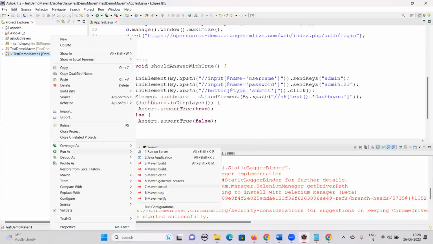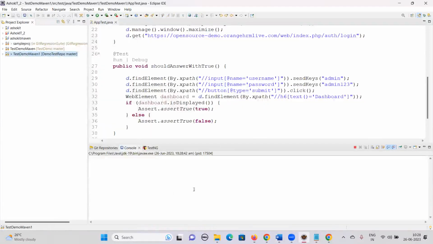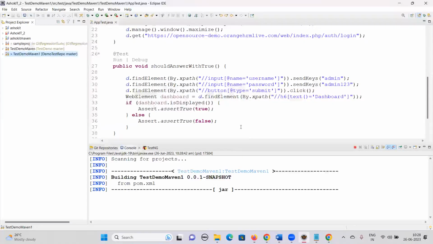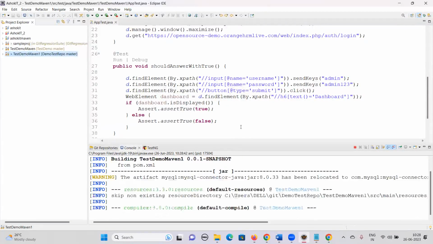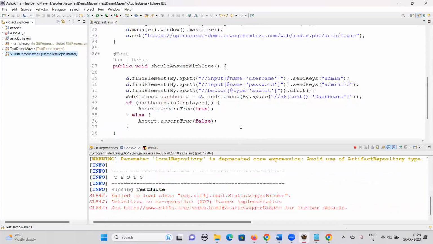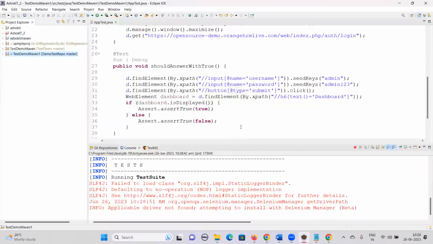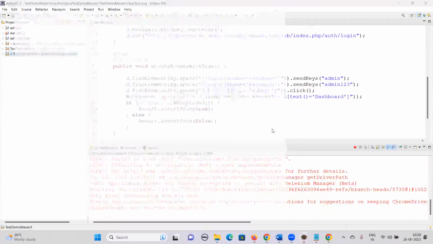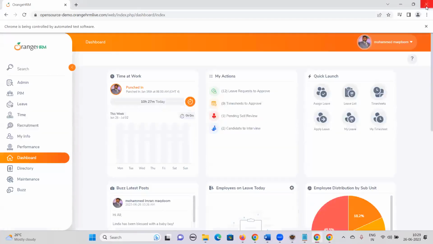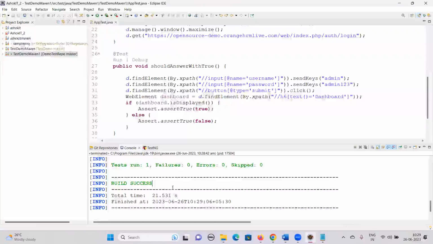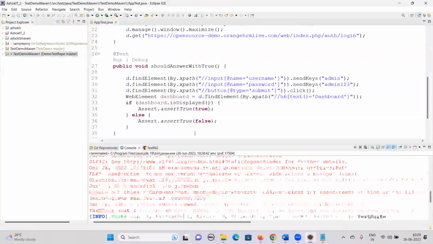So run as test. See, one test one, and it is like not failing anything.